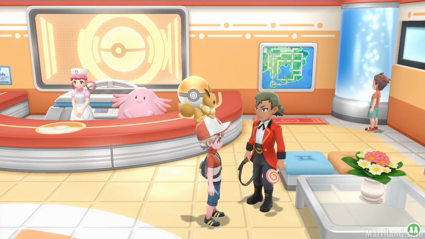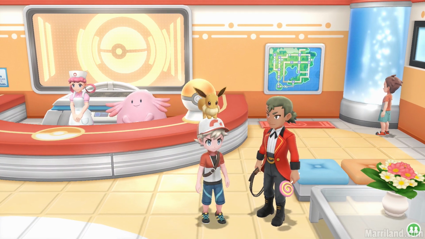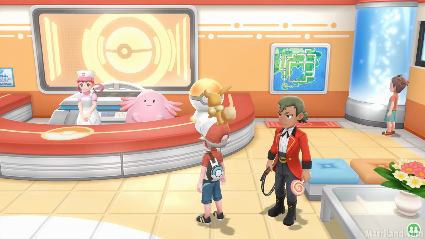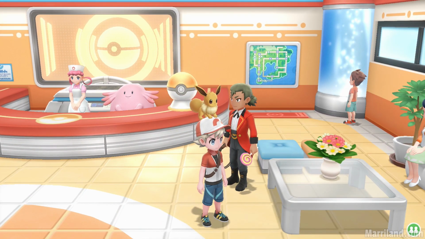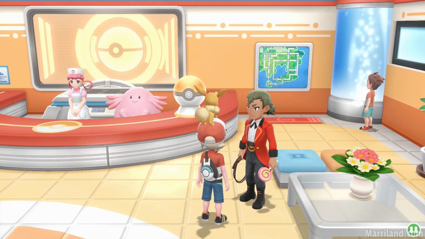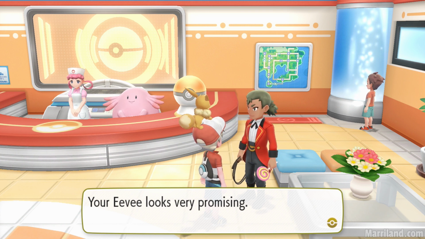Alright, second point of interest is this guy right here. You'll find trainers inside of Pokemon Centers that have these whips and lollipops. I don't know why, but they do. Okay, so you always want to talk to them. They will teach your partner Pokemon special moves.